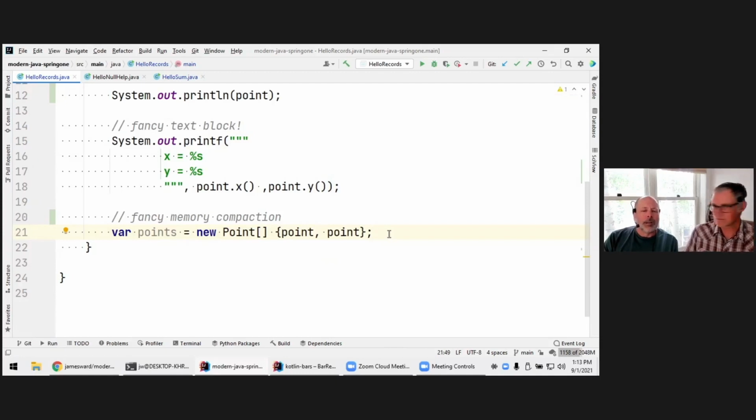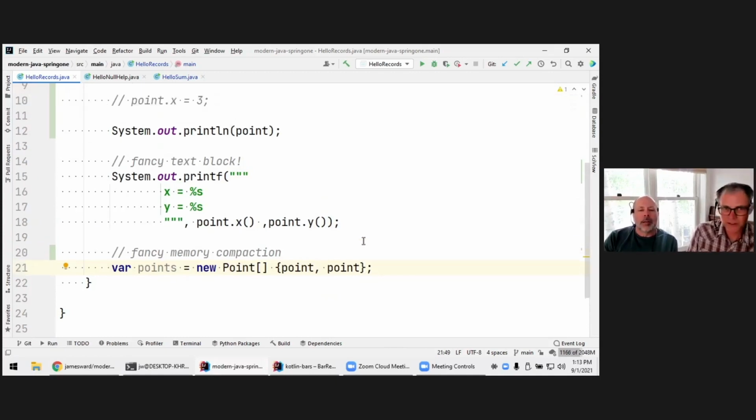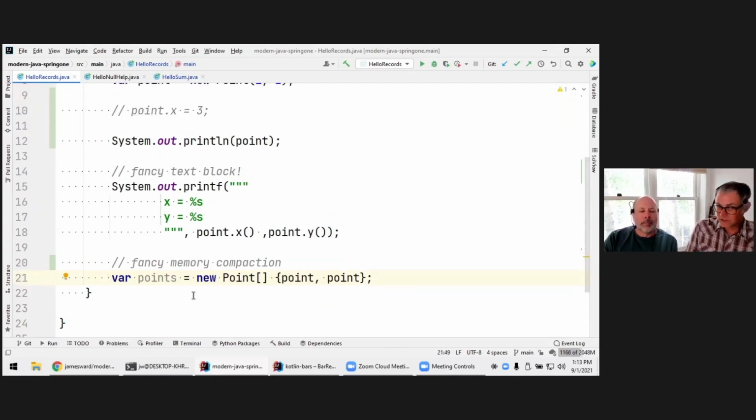Oh, I see. Because otherwise it would be all the overhead of the class that comes when you create an object of a class. Yeah. Okay. Bunch of pointers and whatevers. Yeah, a bunch of whatevers. So it's just the data. Yeah, just the data. That's nice. Yeah, so that's nice.